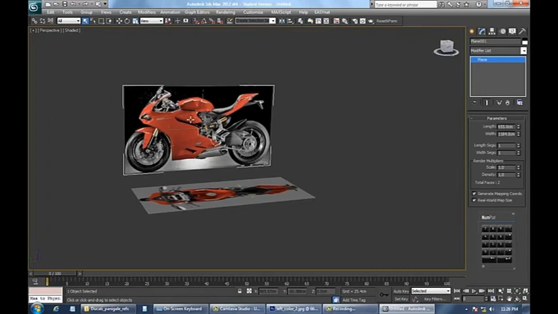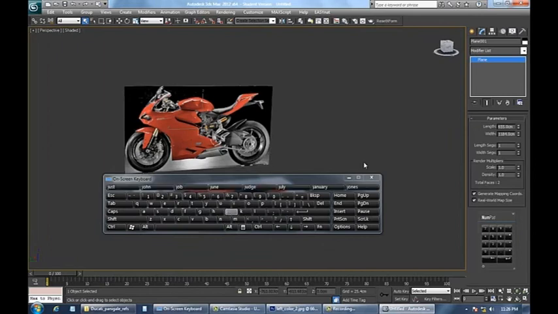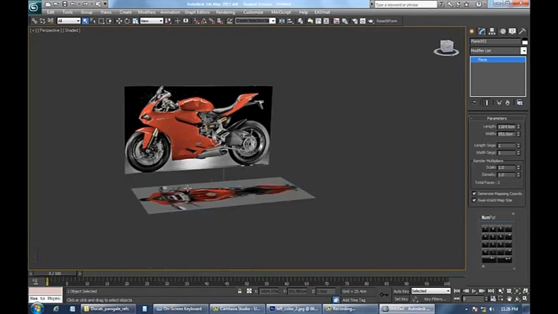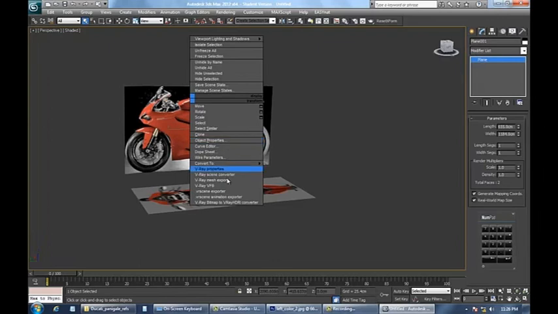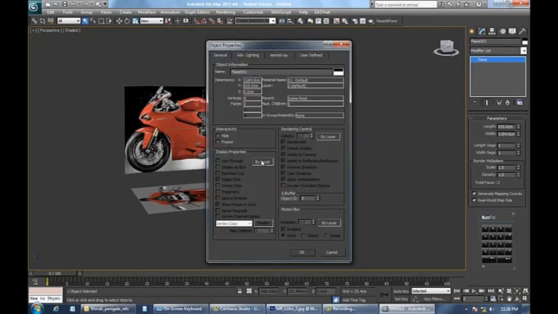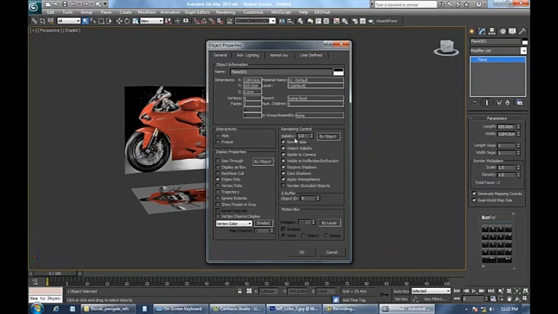There we go with the brackets again. I don't know what that is with the brackets. Okay, so now I'm going to object properties and hit the by layer button, I mean by object button, and click off show frozen in gray. And also while I'm here, I'm going to make them unrenderable.